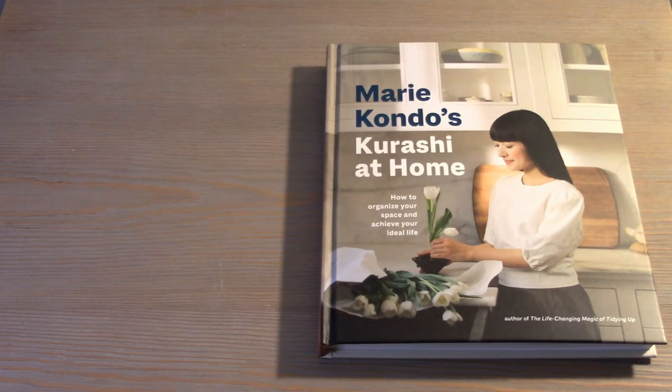Since she started her business in America, she's since had a family — I think she has three kids now. She talks about balancing that as well, acknowledging that you just cannot be the perfect tidy person when you have kids. But I love this book, and if you're just looking for something to help you set good intentions for the new year, you'll absolutely love it.